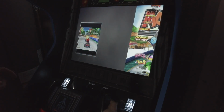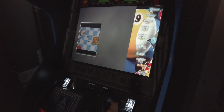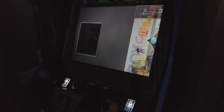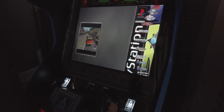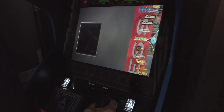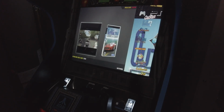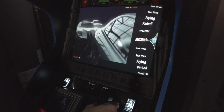And like I said, guys, there's a lot of different games on the racing wheel category. I could be here all day. A lot of different games to play, a lot of different things to look at. Crazy Taxi's on here, NASCAR's on here, Hydro Thunder's on here, a bunch of different arcade classics are on here, including some console games that just play really, really well on here. So I can't show you every game or we'll be here all day, but that's a couple of the racing games.